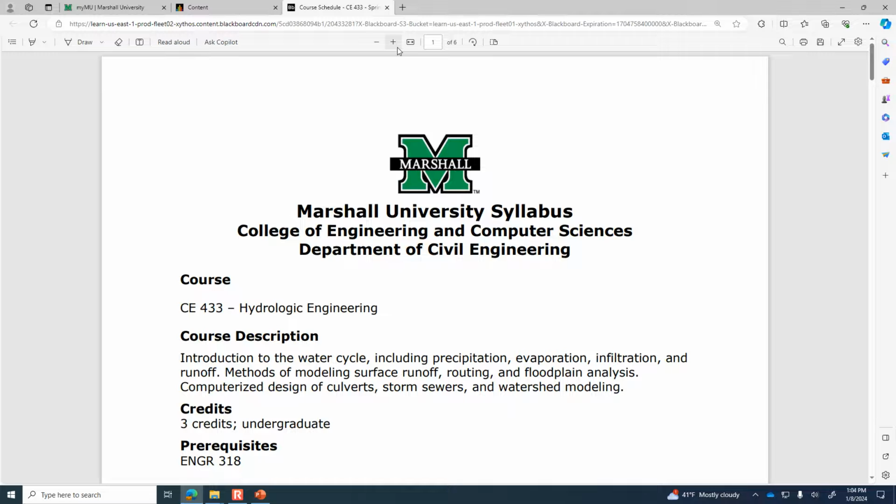Similar to hydraulic engineering today, where I mentioned that there were a handful of students taking that class as graduate students, the same thing is true in here. It's a cross-listed course where most of the lectures are in common between the two classes, but the graduate students are going to have additional readings, additional assignments, and projects that the undergraduate students don't. So this is the syllabus that applies to hydrologic engineering, but I'll prepare a separate graduate syllabus and schedule that I'll give to those students later this week.